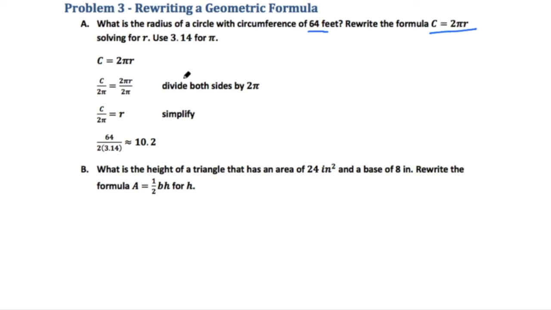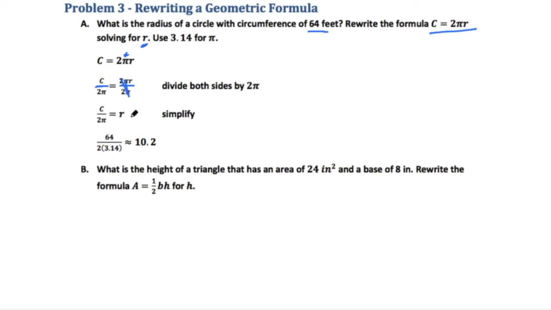So we're going to go ahead and solve this equation for r, because that's what we're looking for. Now, r is here, pi is written there. Don't be confused, pi isn't a variable, it's a number. So you could just think of this as another term. It doesn't really matter if you see it as a letter or as a number, but either way we're going to divide both sides by 2 pi. The 2 pi cancels over here, and no need to do it in two steps. You can divide by 2 and then by pi, sure, but might as well just divide by 2 pi all at once. We get c over 2 pi is equal to r.